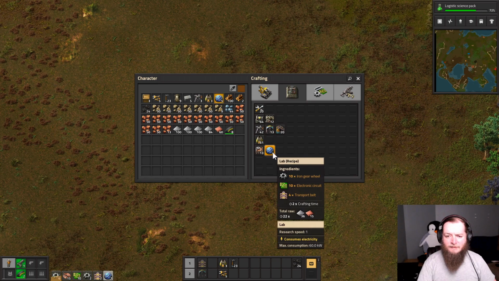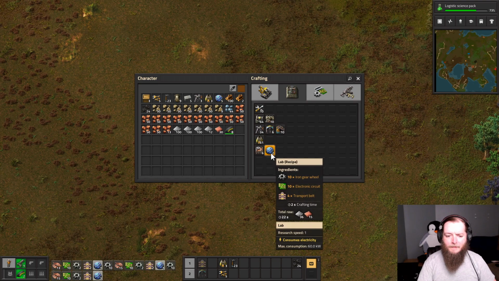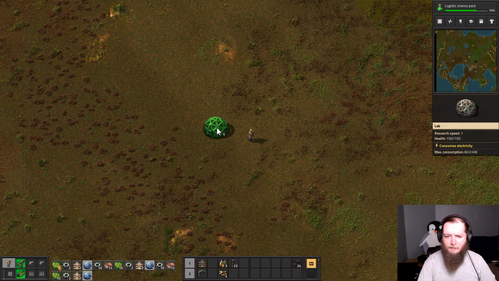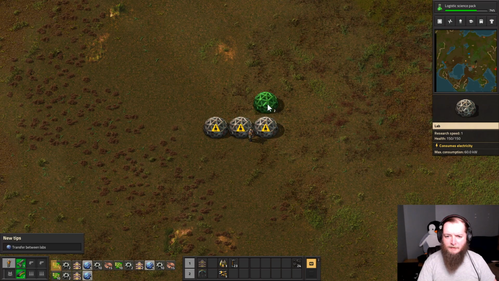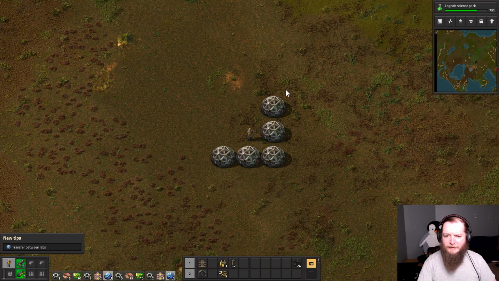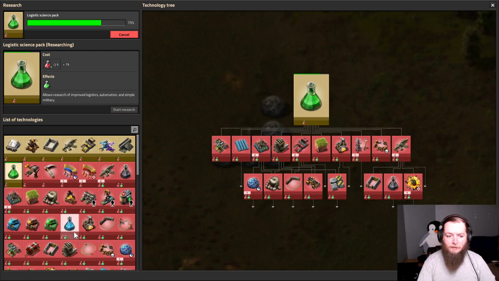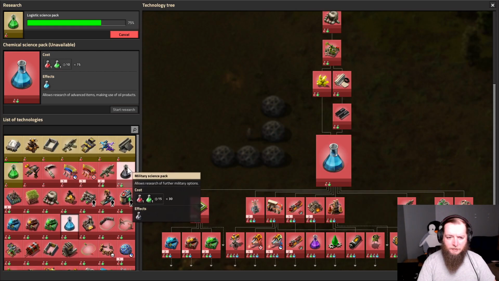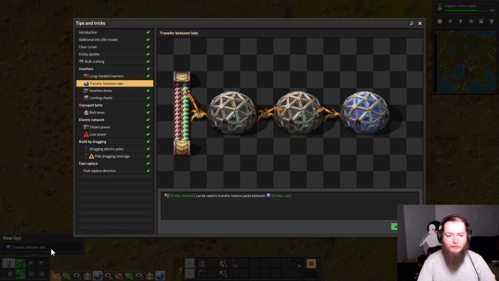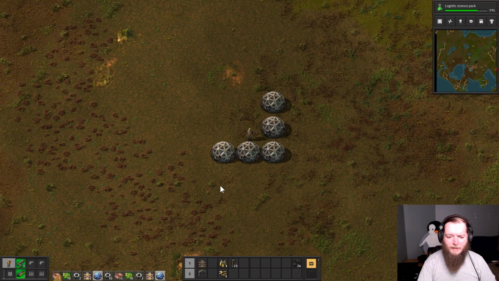Then we've got 6, 7, 8. The pattern that I'm thinking for these might not be the best. Thinking make a big square of them. Then we can feed any of the different types, because there's more than just the 2. The blue one, there's a purple one, there's a black one. So we're gonna need to get a lot of different things into this hub. Transfer between labs. Okay. All right, that changes things a little bit. So maybe we make this a little bigger.